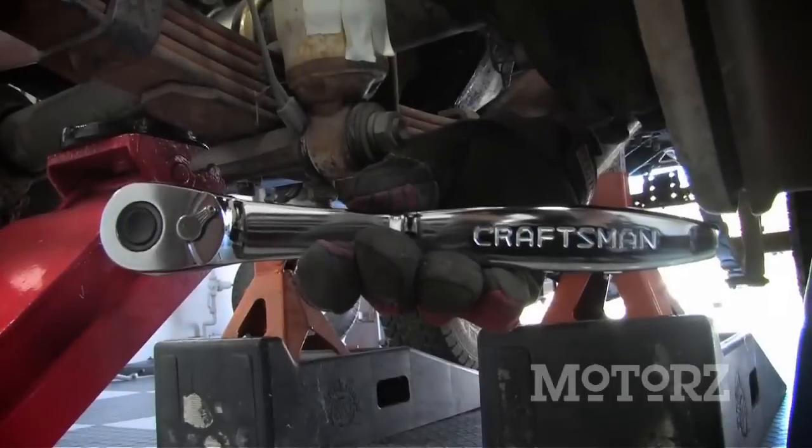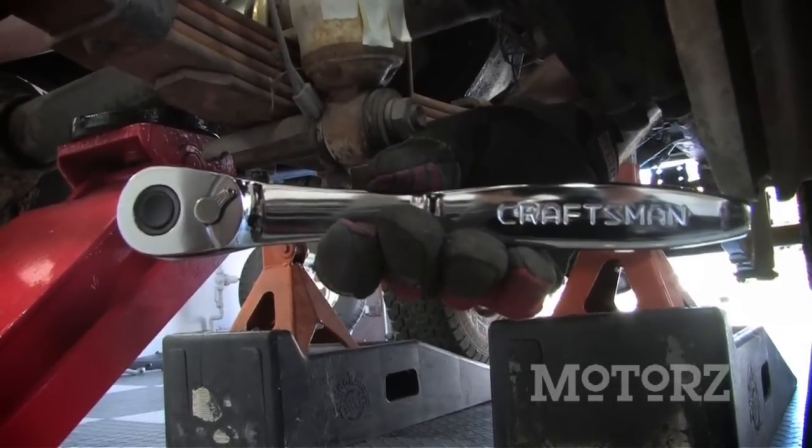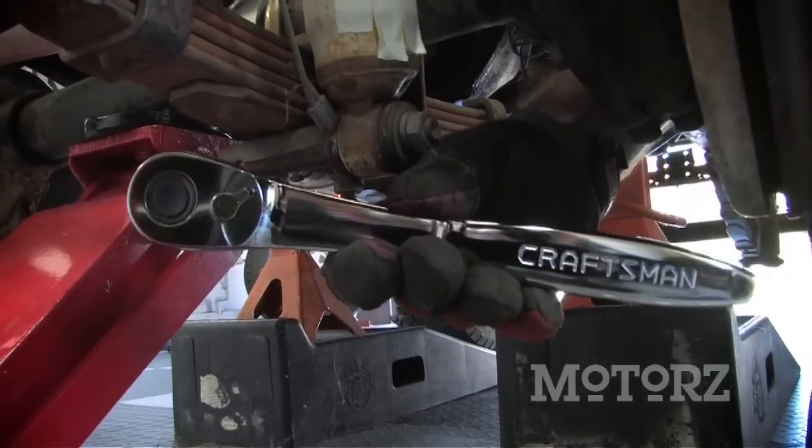We're going to use our 1/2-inch Craftsman ratchet to remove our bottom nut on our shock, and then a 3/8 ratchet for the top.